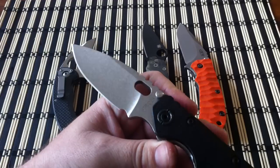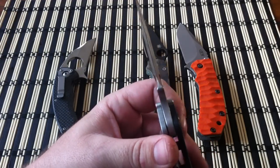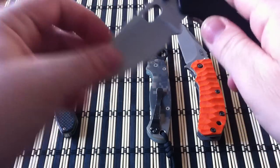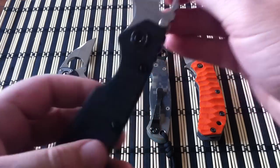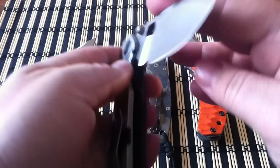Supposedly it's D2 steel, and I don't know if there's any way to check that, but I'll tell you what, it has a razor sharp edge, and I've been using this thing pretty much regularly the last few days, and it still has a super sharp blade. It's got a great lockup, absolutely no wiggle, pretty decent, about 50% lockup. The materials have held up. The G10's pretty shitty, but you know, it's workable.